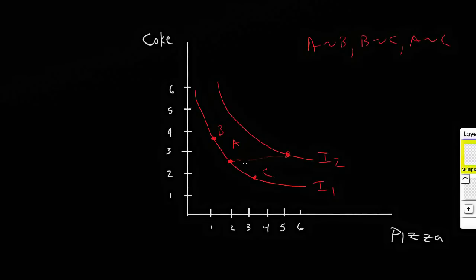Okay, now the more is better property would come into play here. If I've drawn this, assume this is a straight line first of all. If I drew point D over here, you'll notice that if this is a straight line, I have the exact same amount of coke in A and D, but in D I have more pizza. So D shows this more is better property. I could also look at it from this angle. At point E, I have the same amount of pizza as A but I have more coke. So more coke at E, more pizza at D.